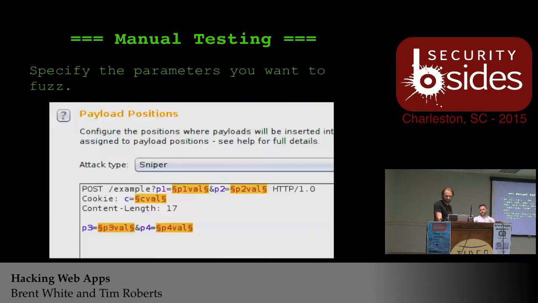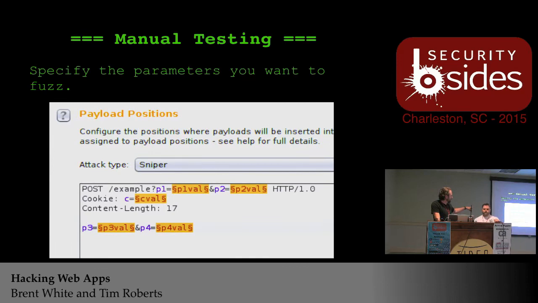So if you want to go to the next slide, we can see, this is just a screenshot of Burp Suite, and you can see when you send something to the Intruder function, it will automatically pick up on each parameter. So if you want to look at all the parameters at once, I personally don't recommend doing them all at once. I like to focus in on one at a time. And so you can specify what parameter you want to look at. And then on another screen, that's where you load your list. So if you are looking for SQL injection or, again, cross-site scripting or trying to discover file types or something, that's just what the screen looks like to specify those.